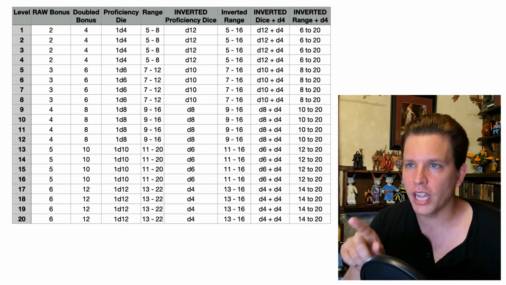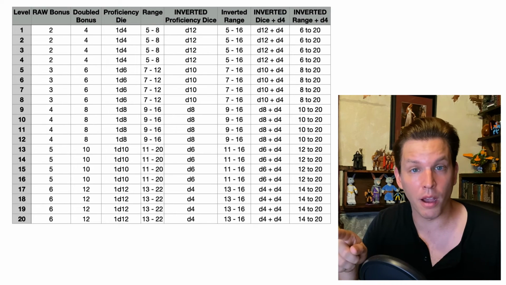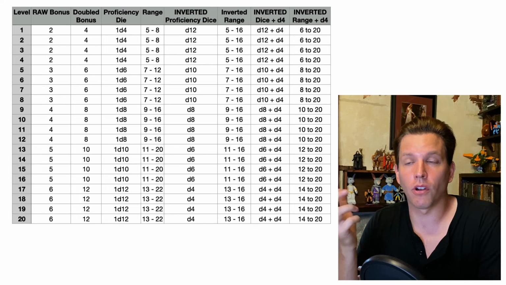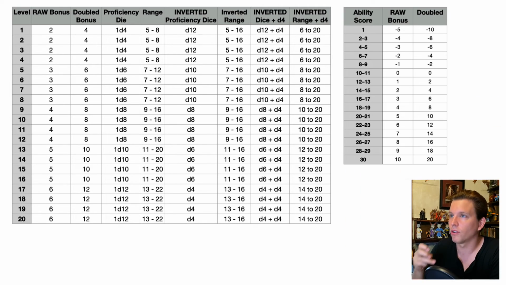That could still potentially be okay here, because we're not considering ability modifiers here. And so chances are, I would think you would still want to include the character's ability. And so here is our ability table right here, and the bonus that it provides according to the rules as written, and then if we were to double that bonus as well.